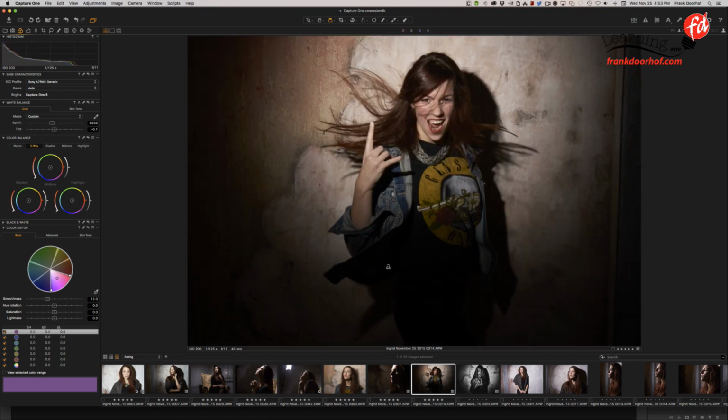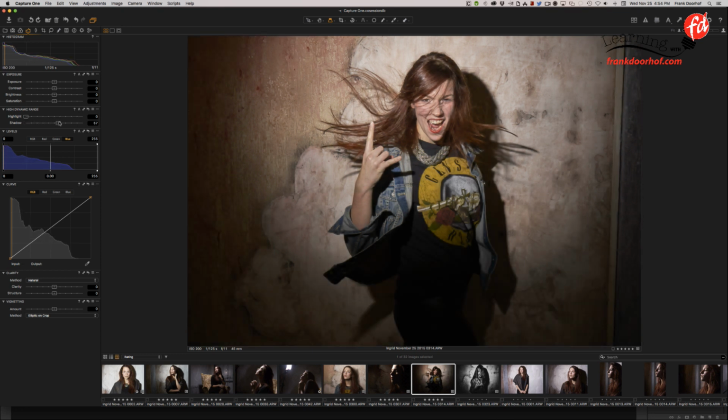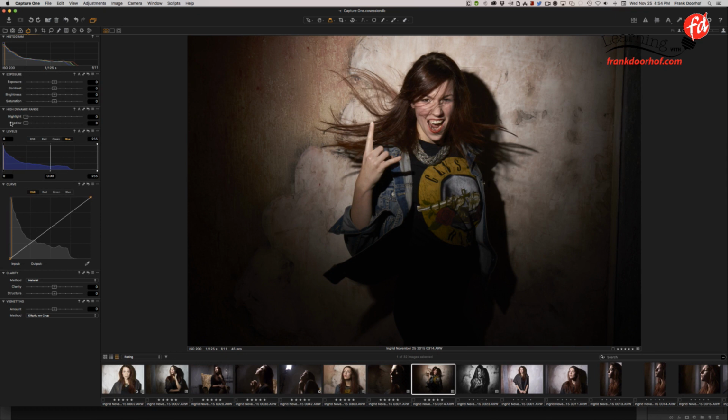Now I shot it with the grid, so the bottom part is really dark. Now let's say you want a little bit more light in there. You can of course always do that by erasing the shadows. Now in this case I don't like that, so I'm gonna leave it that way. Now let's say you want a little bit more light on the hairs. In Lightroom you can actually use something called the adjustment brush. In Capture One you have the same thing.